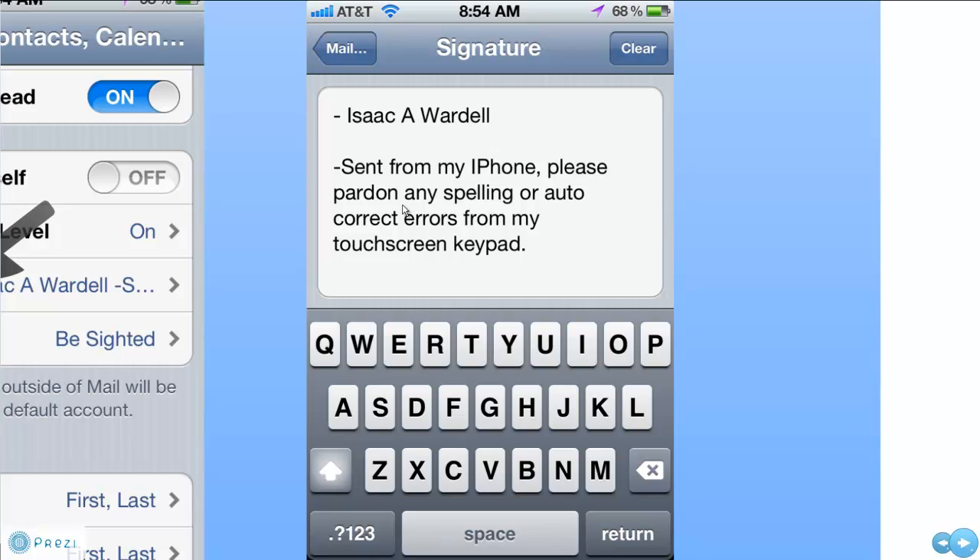My recommendation is that you have something custom — something like this shows a little bit of humor and can make a person smile. I remember the person who inspired me to put this in my signature made me smile; I thought it was so good that I wanted to put it on mine, especially because I have fat fingers and occasionally have autocorrect issues or misspellings. From a professional standpoint, you really should have a custom signature on your phone for when you're sending email.